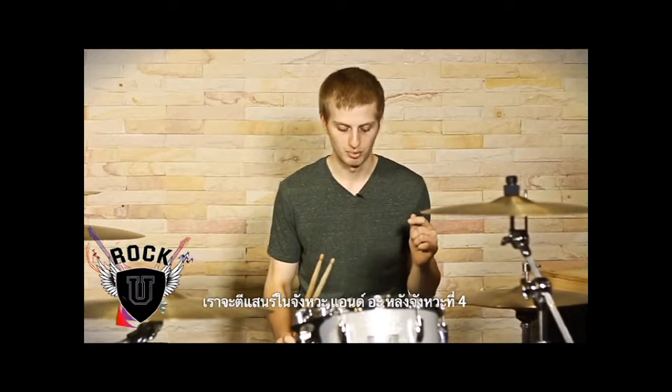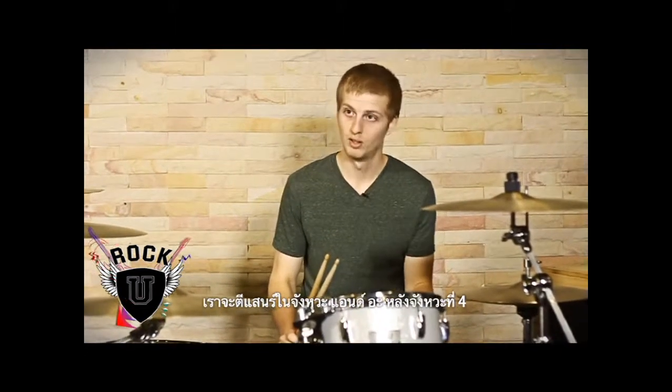Second measure is almost the same thing. The only thing you're going to add is you're going to play the and of 4 on the snare.